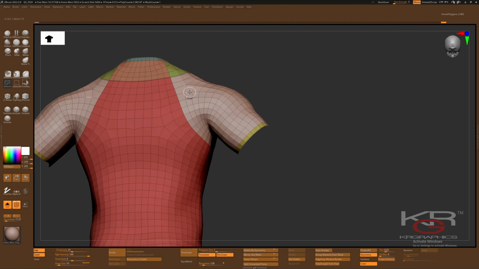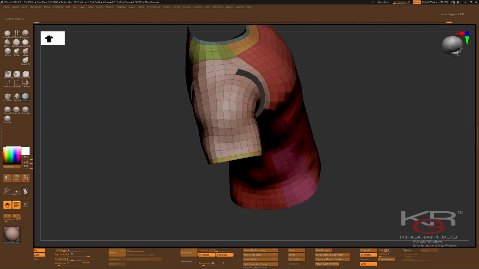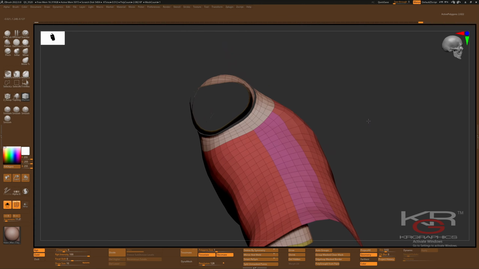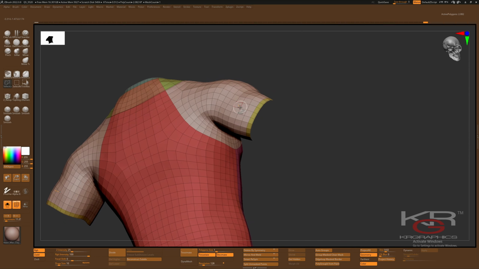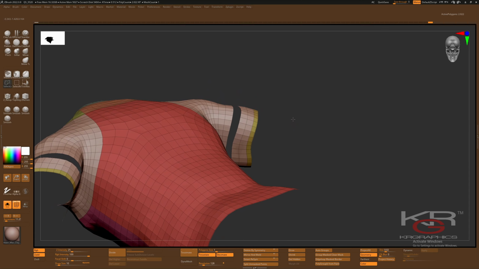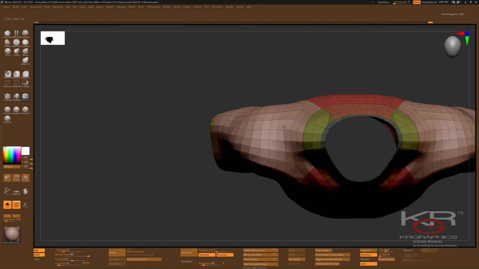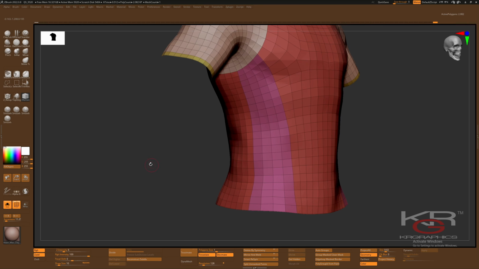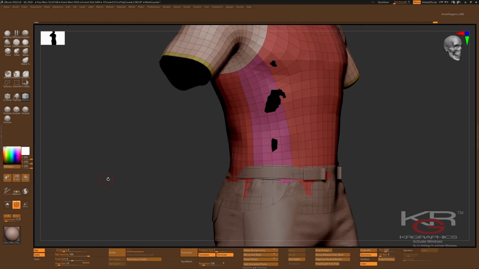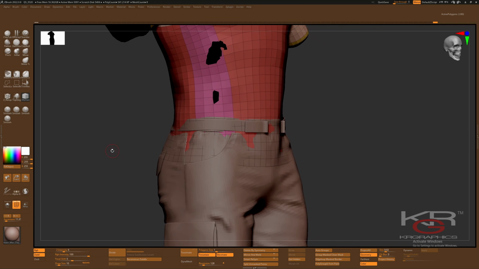Because yes, I know I keep saying it, but you do not want spirals in your model. Especially planning on doing UV unwrapping or even rigging later. Okay, looks pretty good. Let's check for spirals. Okay, good. So now this is the part of the tutorial where we're gonna have some fun and modify the mesh even further. And now I'm also going to show you how truly powerful the project history is.